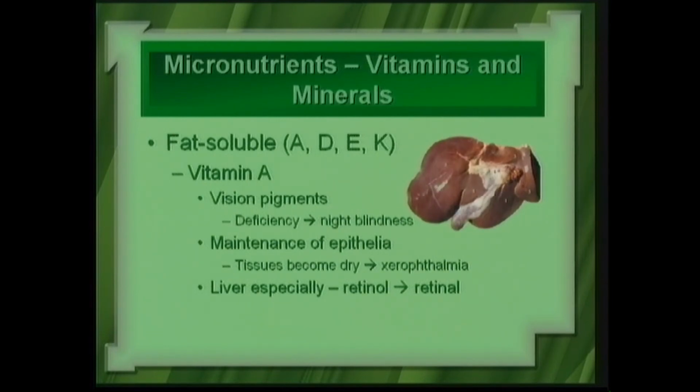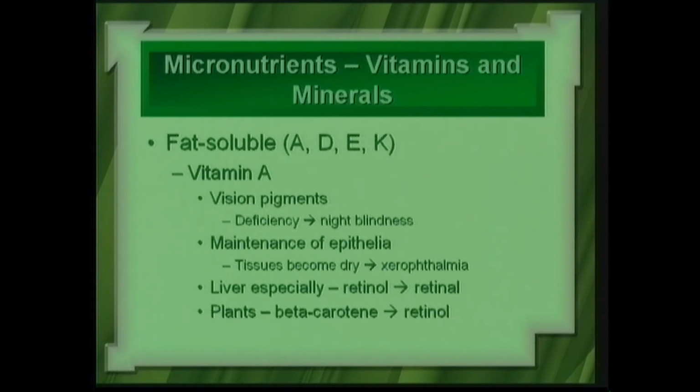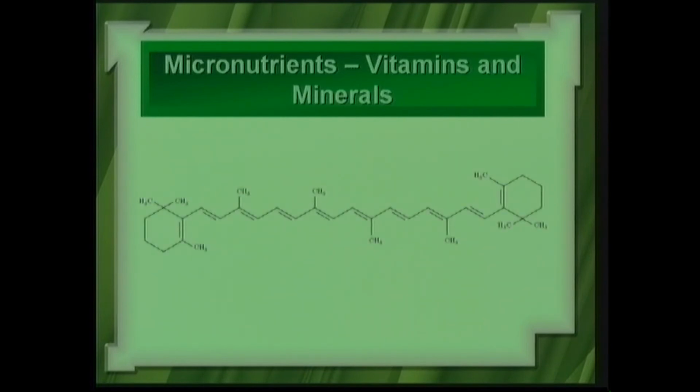Sources of vitamin A include meats, especially liver. It's in the form called retinol, which your body uses. So liver is a good source. If your mom says, eat your liver, that's good. Another thing: plants produce something called beta carotene. Remember all the pigments, all the different colors in fruits and vegetables? Beta carotene can be processed in your body and changed into retinol. So this is beta carotene, one structure of it.